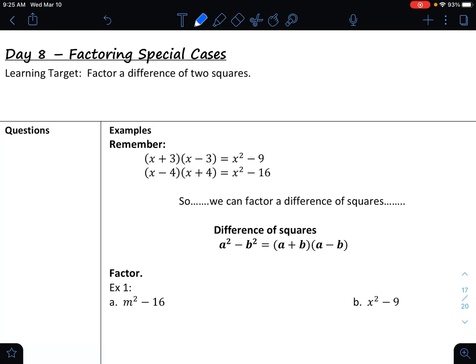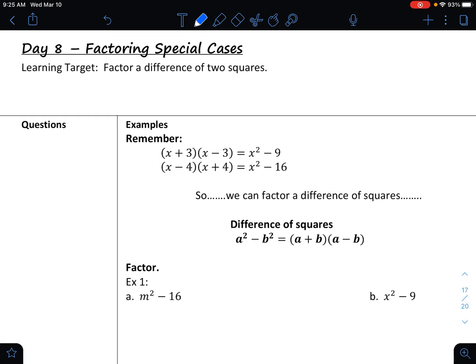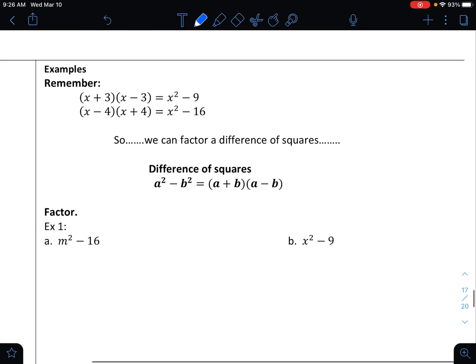So in this video, we are going to continue factoring, and what we're going to be factoring today is called special cases. We call it special cases because there is a pattern that you can notice that will help you factor much easier. Let's start with these first two examples, and I'm going to rewrite them to the side because I'd like us to work them out slowly so that we can see where that answer came from. So let's go ahead and multiply.